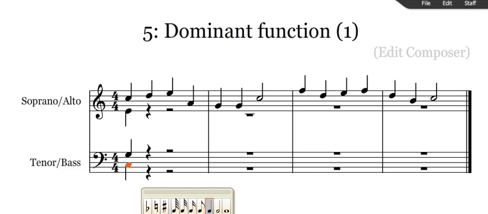So let's use this idea of dominant function, chords moving as if they were dominants moving to tonics, to try and come up with a really simple harmonization of a complete given melody. There are lots of quite exciting and exotic ways we could harmonize this melody, but let's try and find the simplest, because what often happens is that students struggle around trying to be creative and create variety, and that actually spoils the underlying strength of the harmony. Let's do something really simple.